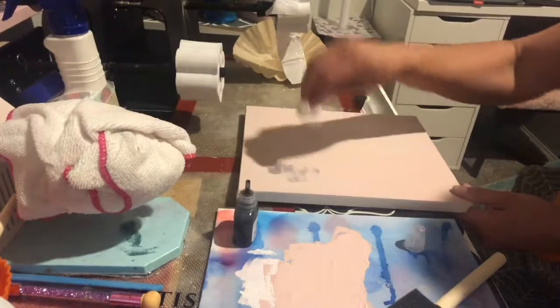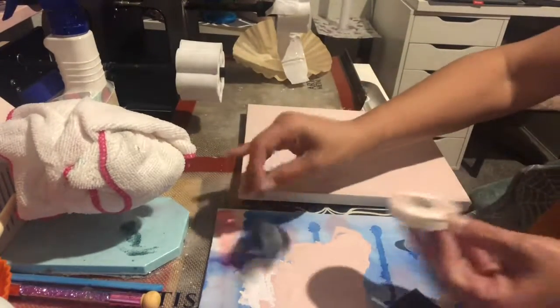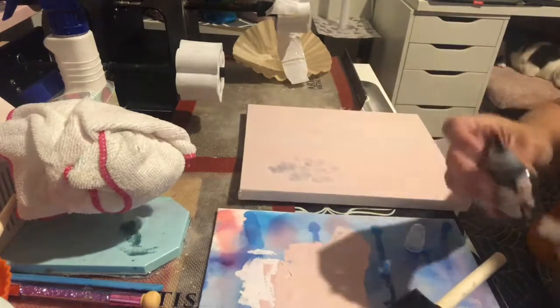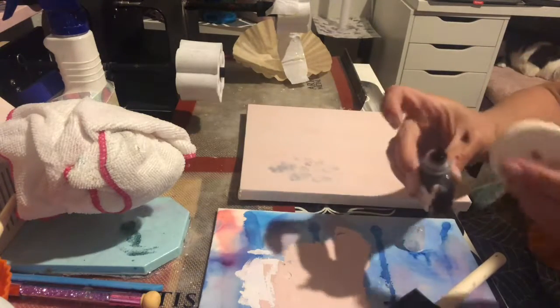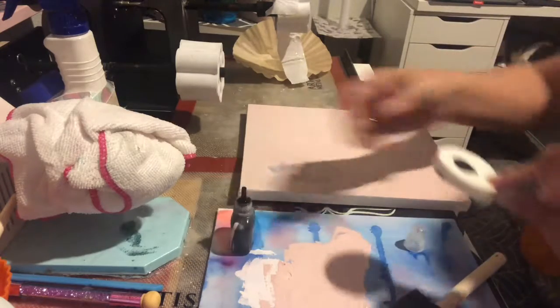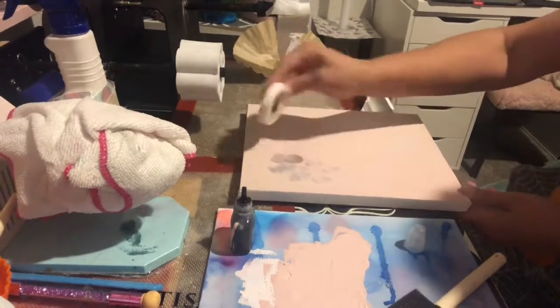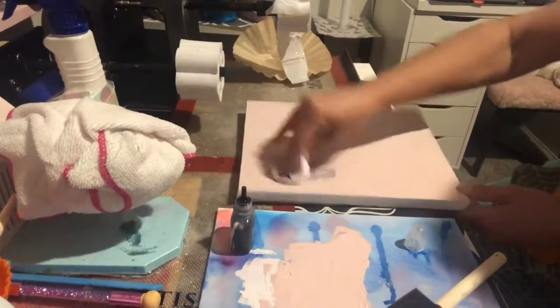Now this, all I want is I just want some paint on my alcohol inks. That's what I want. I think I just sprayed it on my face. Anytime I paint, I always have a mess.